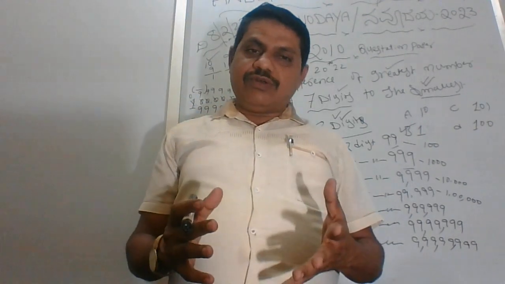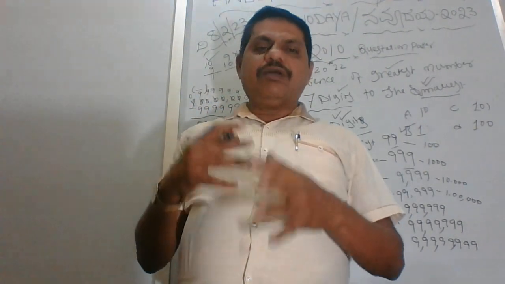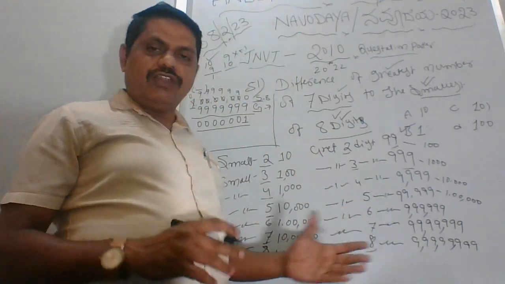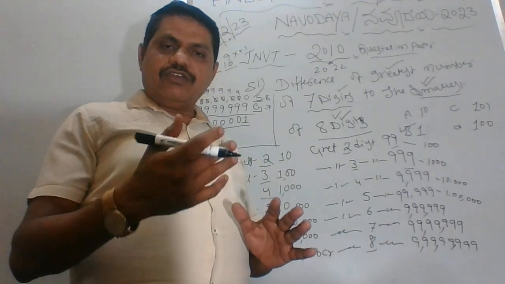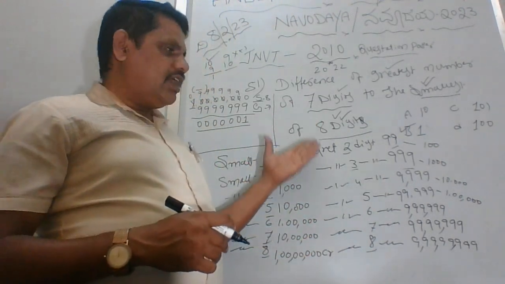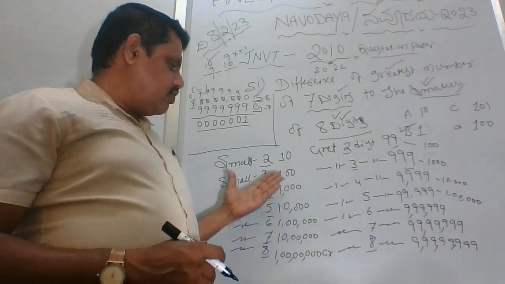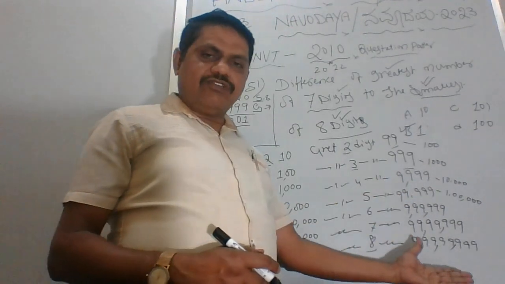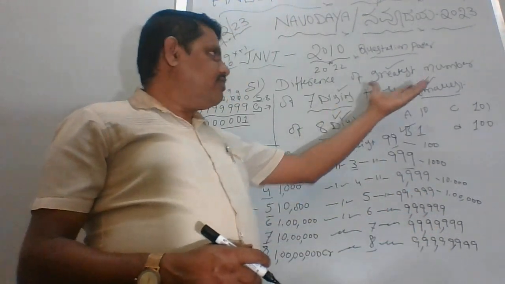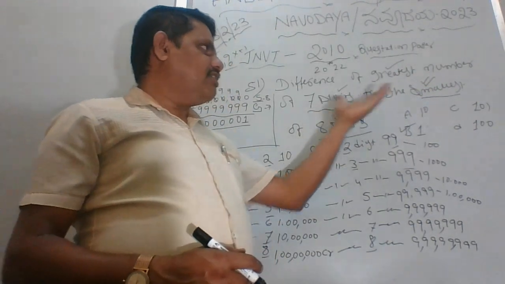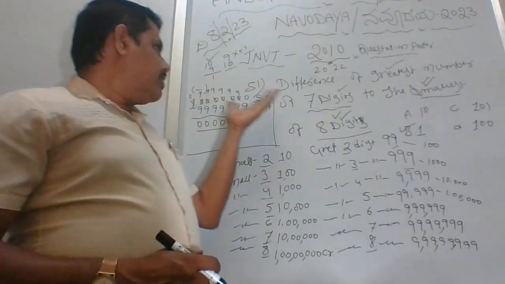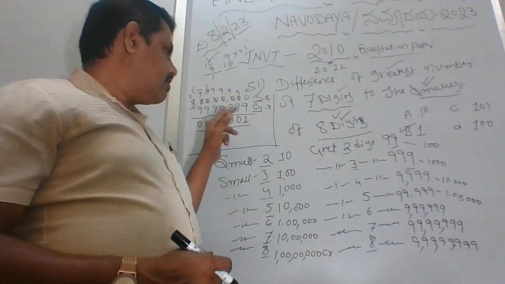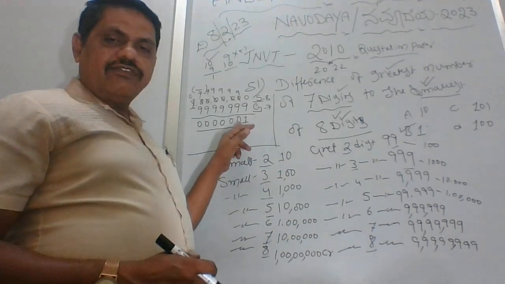So magic, how can you do it? If you know the basics, if you are able to understand the basics, if you are able to analyze the basics, if you remember all the logics, then you can make it maths and you will convert it into magic. That's how I have done it. I know these basics. I know what smallest stands for, what biggest or greatest number stands for, and what they asked, what the condition is, which is greatest is 7, smallest is 8. That means I have to put the greatest number on the top, and the smallest number I have to put at the bottom. That's why I will get the proper answer.